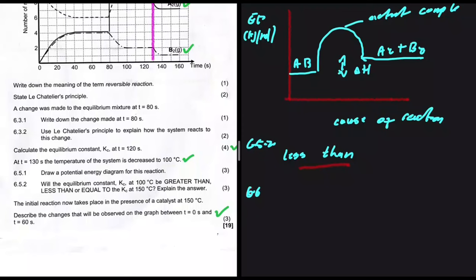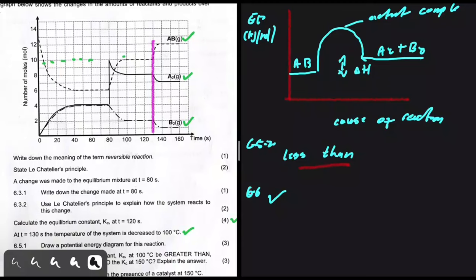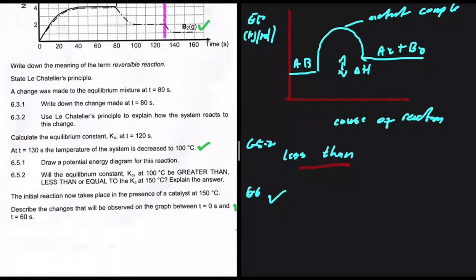What I'm currently thinking is that if we add a catalyst, then we provide an alternative path of lower activation energy. So both the forward and the reverse reactions are favored, and the rate of reaction is going to be increased. So we are going to reach equilibrium quicker, before t equals 40, if we were reaching equilibrium at t equals 40. I wonder how you phrased 6.6. Leave a comment and let me know how you answered the question.